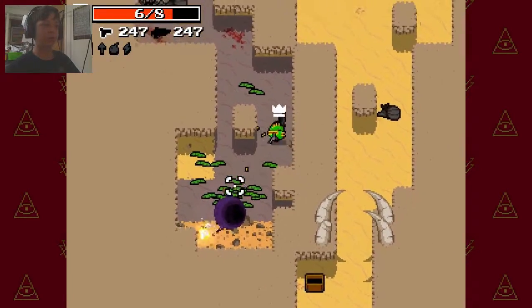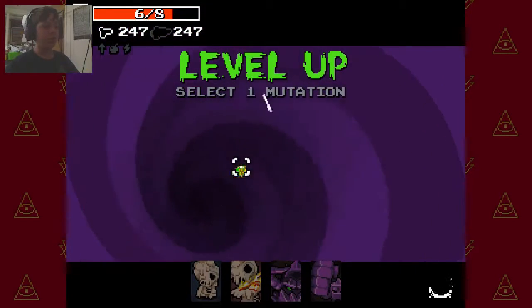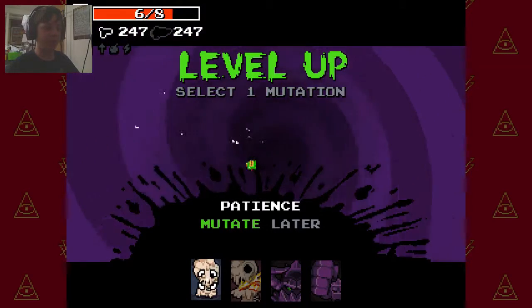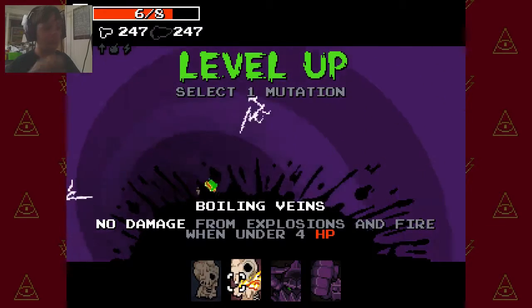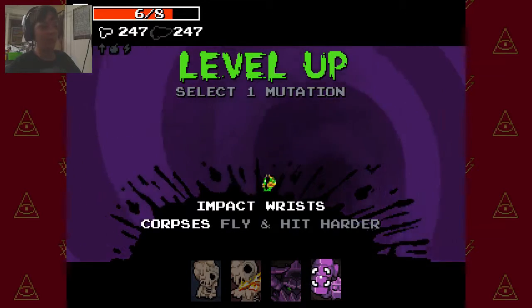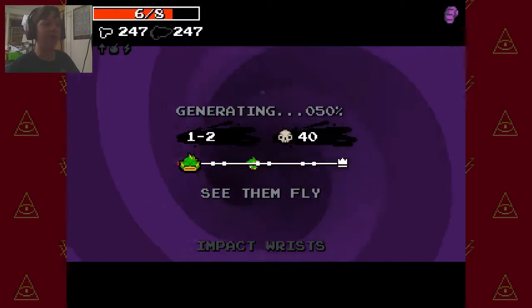Oh, that was not. But I got the manual for like 5 seconds, and I saw that these guys were like pretty big, so. Okay, mutation. Mutate later. No damage from explosions and fire when under 4 HP. Less enemy HP. Corpses fly and hit harder? I don't know what that's gonna do, but that sounds epic.